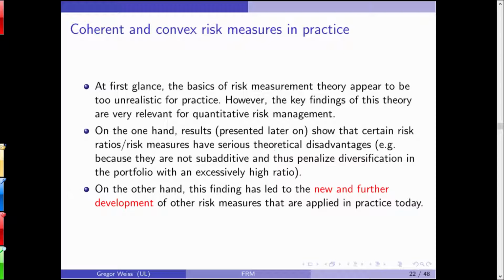And as I said before, this was all started by financial mathematicians who just took well-known theory from probability theory to a whole new area of applied research. But although this seems to be very theoretical, there are two main points you should take from this. The first one is that for many practical examples of risk measures, you can show whether those risk measures are coherent, convex, or not coherent.